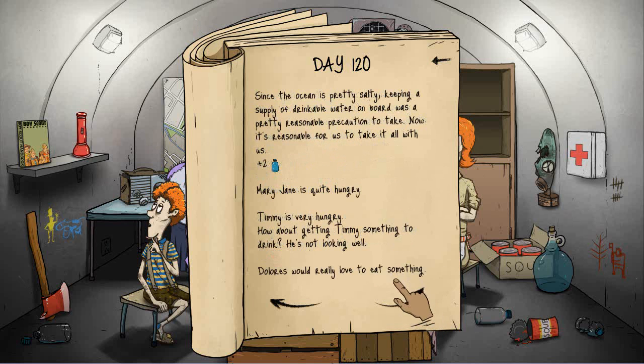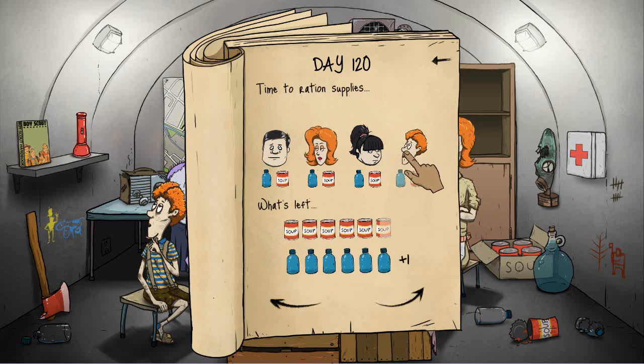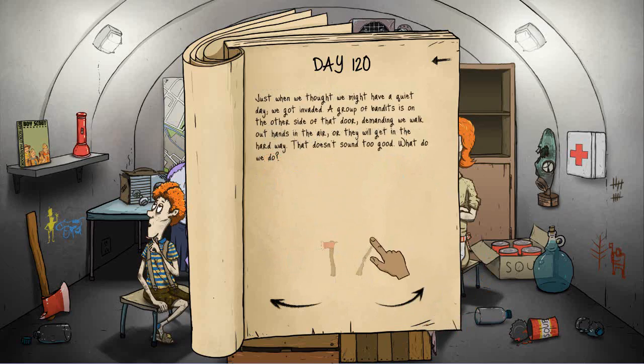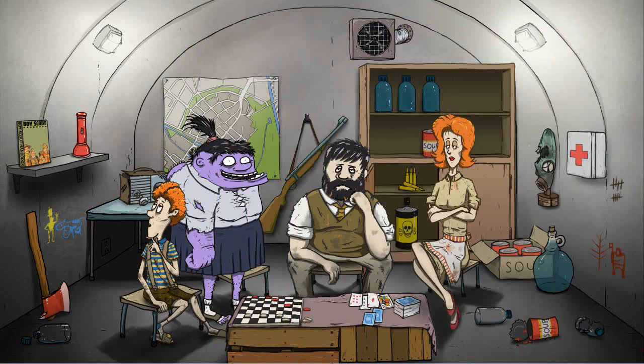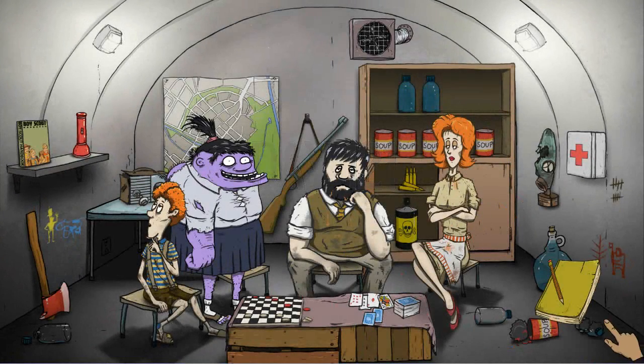We got a can of soup, 2 water bottles. Everybody's hungry and thirsty. And we're so stocked up it doesn't matter if I ration things out or not. I'm half tempted to use an axe on these bandits just to see what happens.